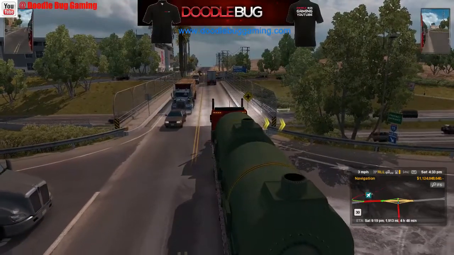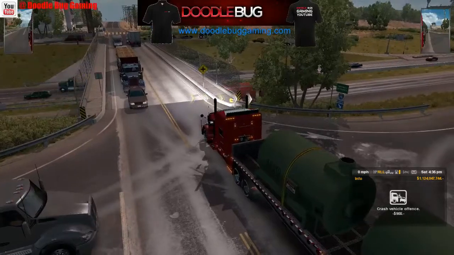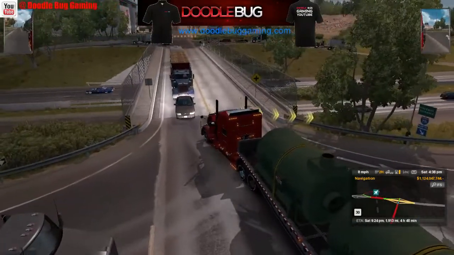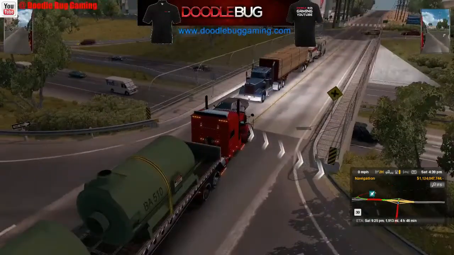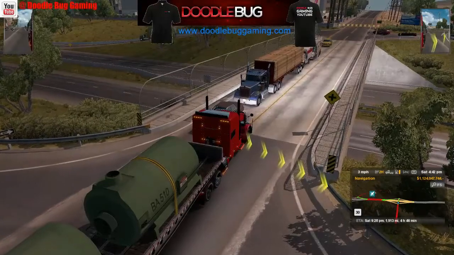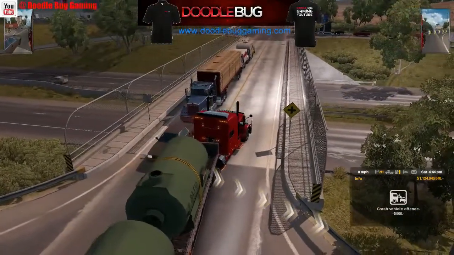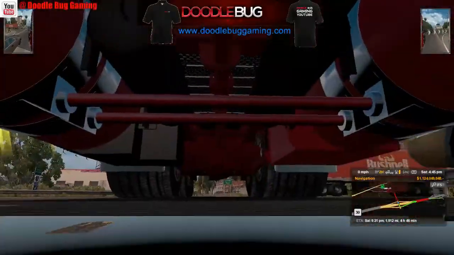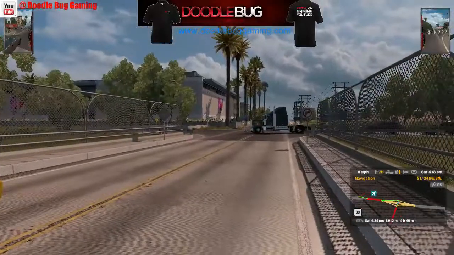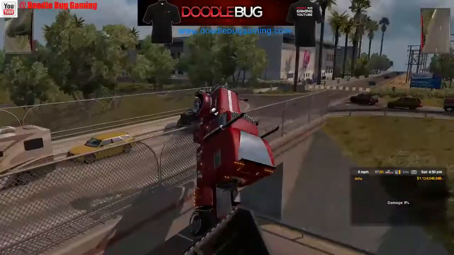Well, I've got to go that way. It's telling me to go straight across. Oh, what? I'm gonna cheat. It's saying I've got to go forward. So that is what I'm gonna do. Thank you very much. Oh my god. Oh my god.